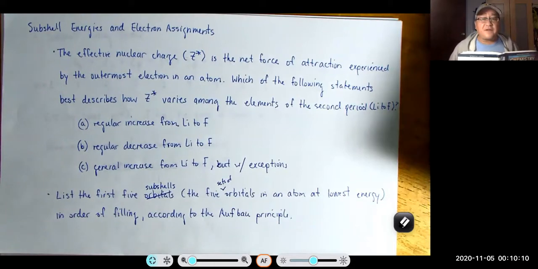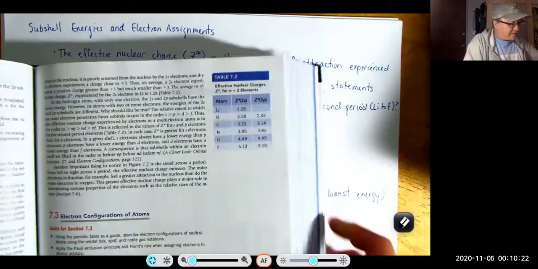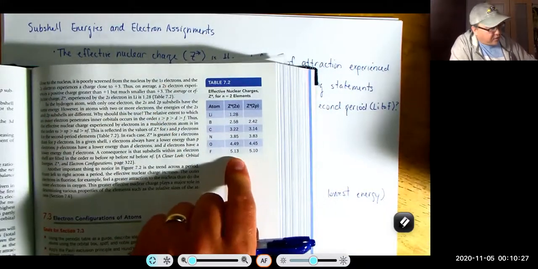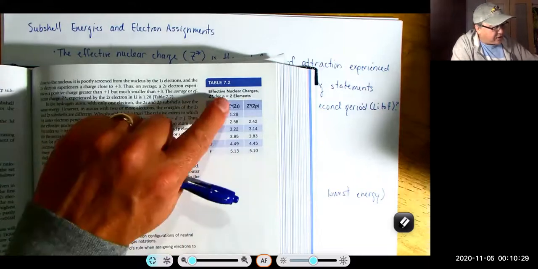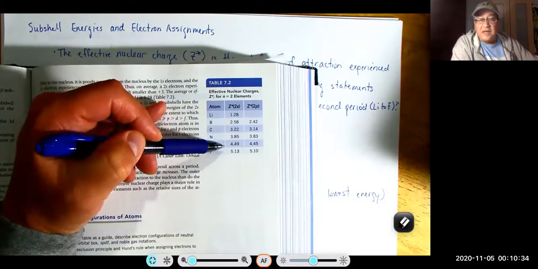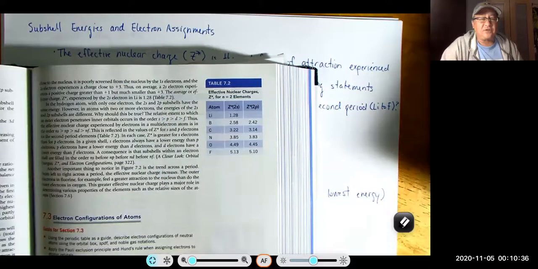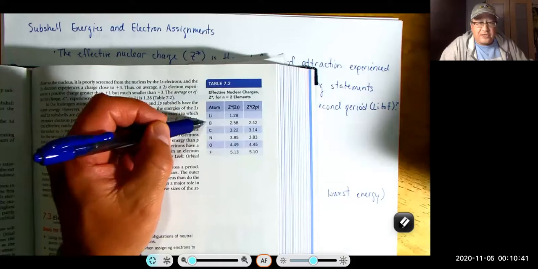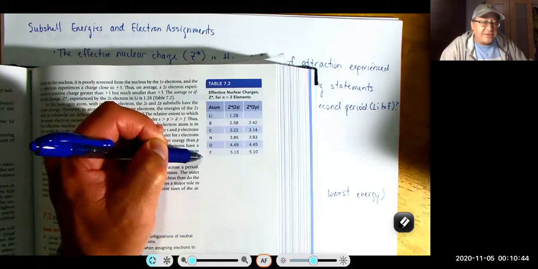So they're talking about the effective nuclear charge for a particular subshell for these atoms. So we might be looking at the 2s subshell or 2p or whatnot. So let's take a look here. From lithium to fluorine, look at the effective nuclear charge just for the 2s. What happens to the numbers? Well, they get larger. And ultimately, why does the effective nuclear charge increase? The answer is because the nuclear charge increases.